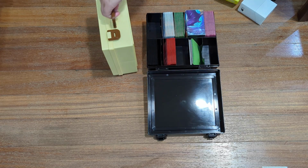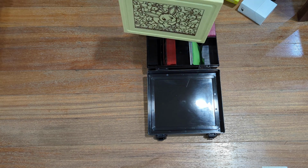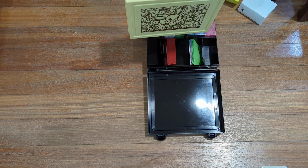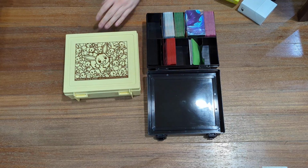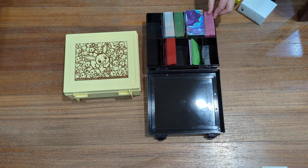Another thing to consider is that these are quite heavy. I can't really convey weight given the kind of video that I'm doing, but you'll have to believe me. There's just a lot of cards, and because cards tend to be densely packed when you make decks, they end up being pretty heavy. If you think about it, if you're storing 9 or 10 decks, that's 300 to 400 fully sleeved cards.